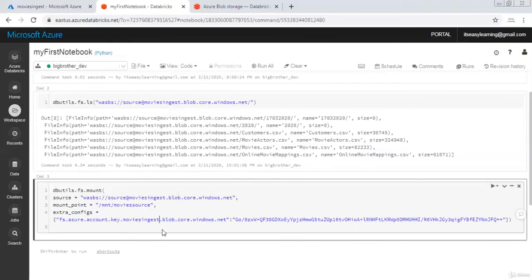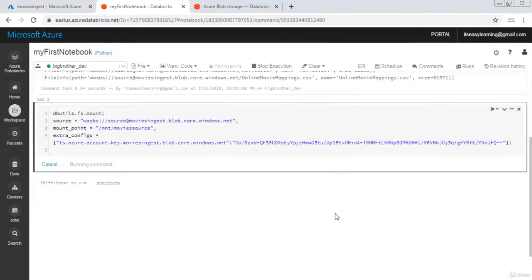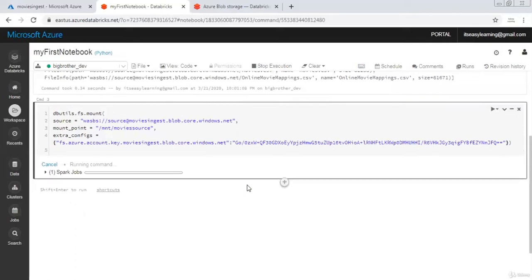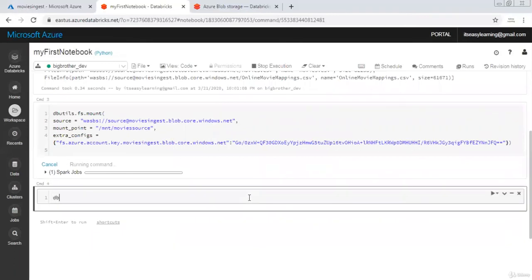I'll just provide the account name here and the key. Let us run this. It will take a minute or two. By that time, I'll create another cell and I'll keep my other command ready.